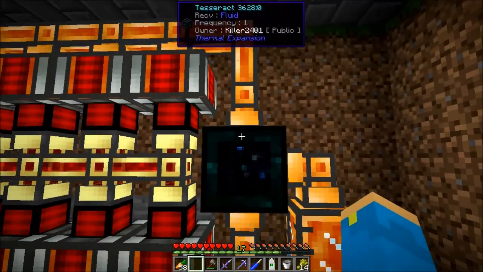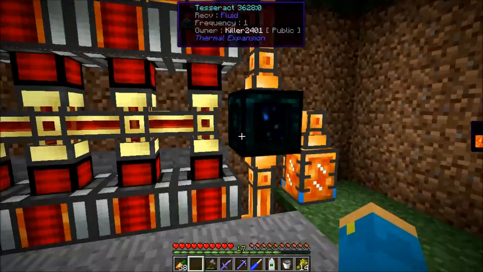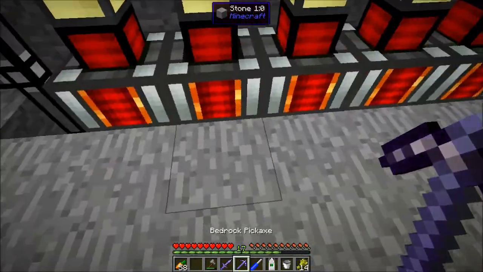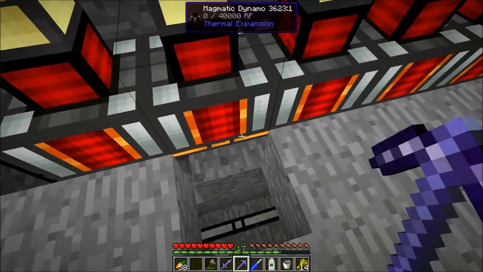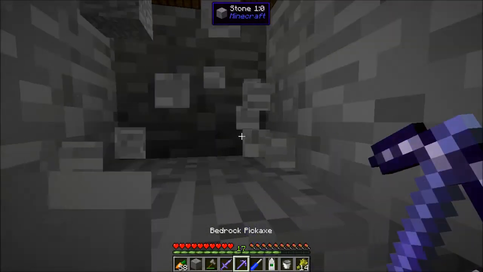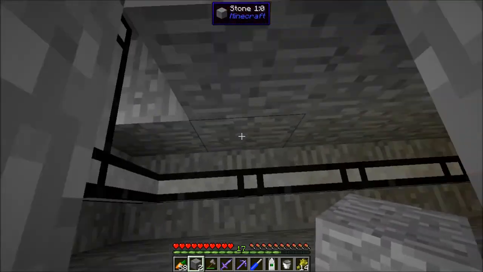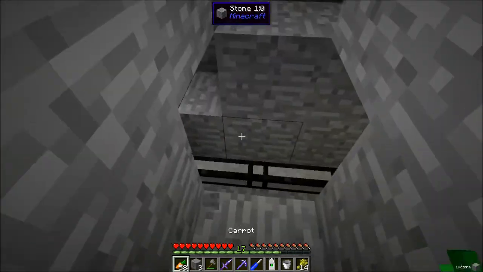Basically, the Tesseract is doing the same thing, pulling the lava in from the nether and piping it to all the magmatic dynamos. I do have another pipe down below, coming across here. And then down here, which I just jumped down to foolishly because now I can't get back up. No, let me out. I can't get out. I'm smart.